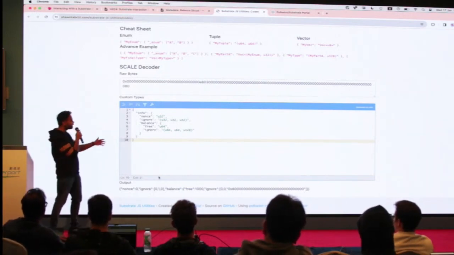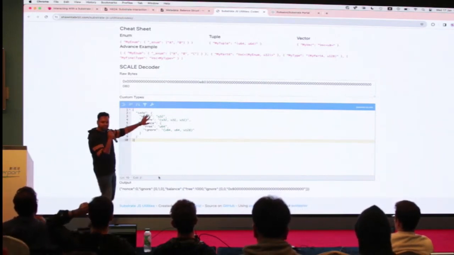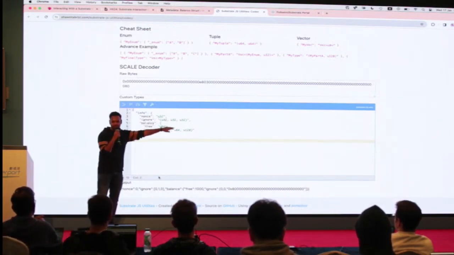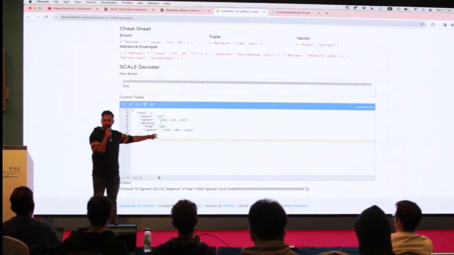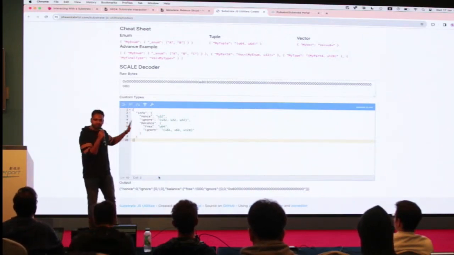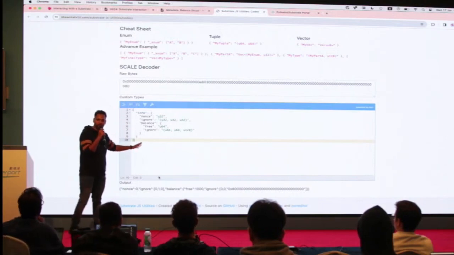Later, what you can do actually, this is not really the exact type. So if you see, the ignored fields are actually 3 other fields. And you can use the metadata shared in the link, not the big one, but the small one. And you can actually derive the complete type of account info.